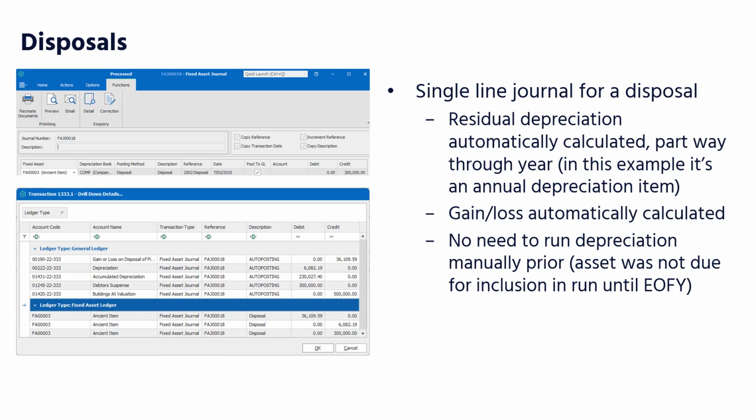And then the system's automatically calculating my, in this case, gain on disposal from the proceeds of sale of this particular disposal. So that's pretty cool that it does all that heavy lifting for me. And so as a result, I don't need to go and manually calculate depreciation or manually calculate the gain on disposal. It all happens from that single line. So you'll see here, I'm just doing a single line disposal journal, and then when it does the automatic postings, it works out everything to do with that single line and makes my life pretty easy.